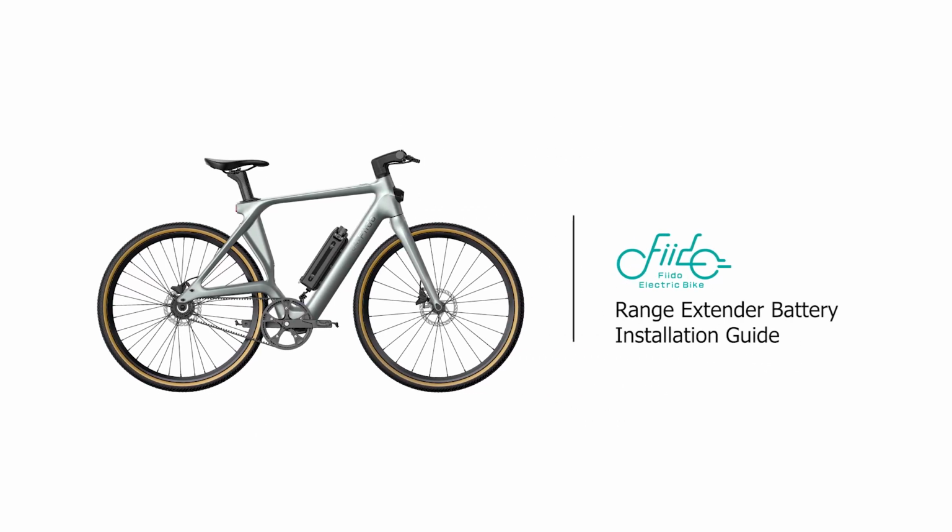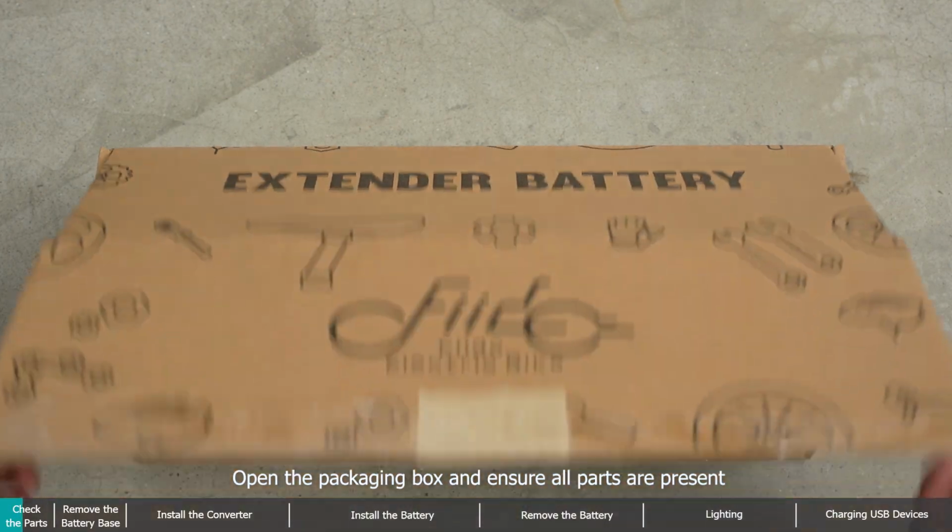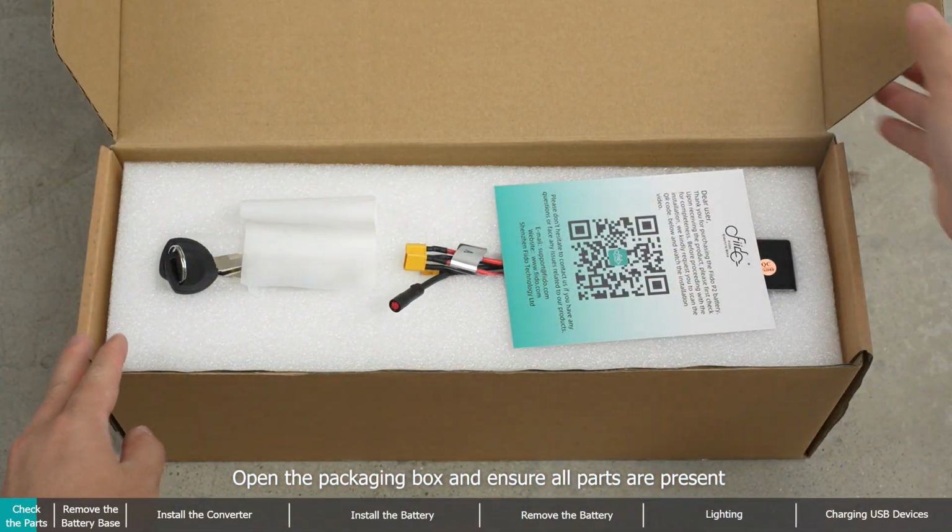Range extender battery installation guide. Check the parts. Open the packaging box and ensure all parts are present.